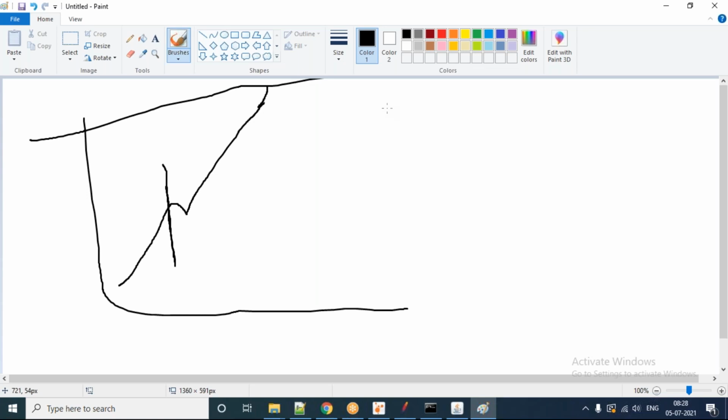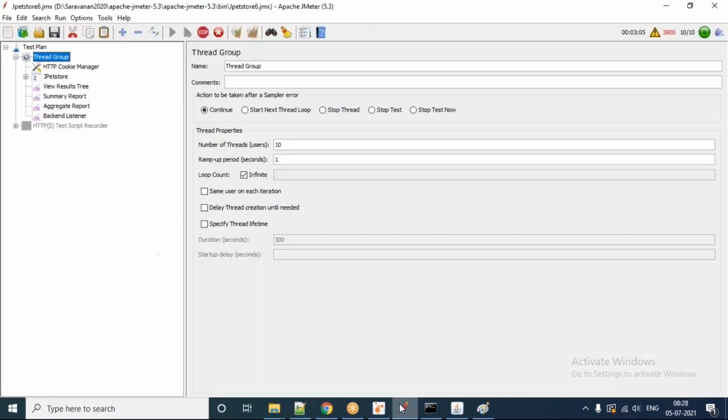So this is just an example that I wanted to show you. Each and every time, if you want to have a perfect behavior, certain organizations will insist that you restart the server before your performance testing activity. In any organization, they insist like that: do the restart before doing your load testing.